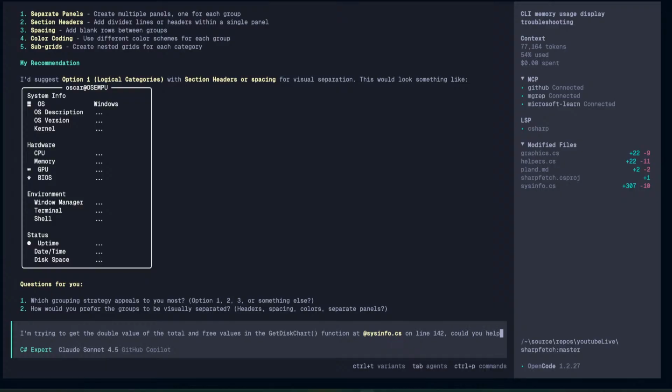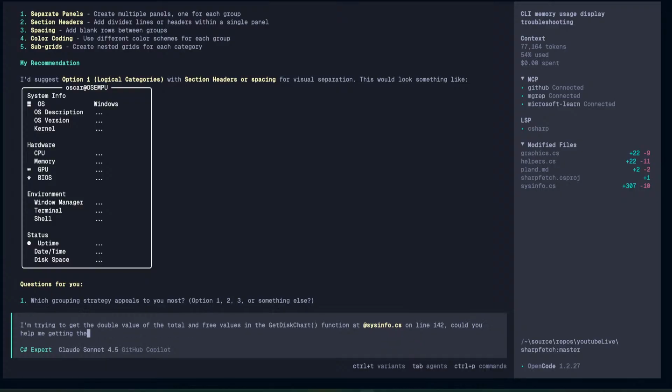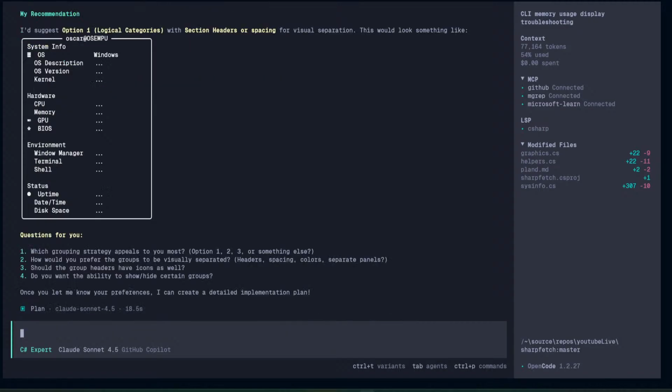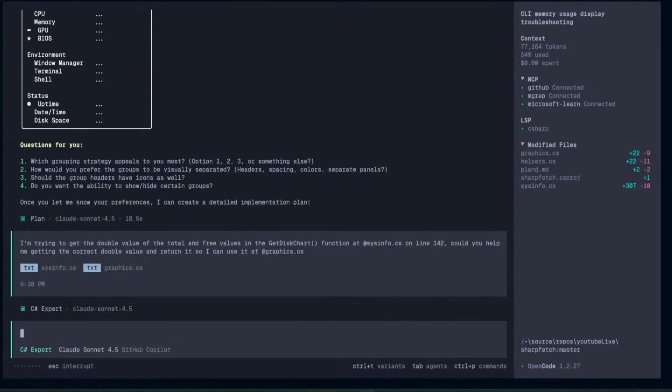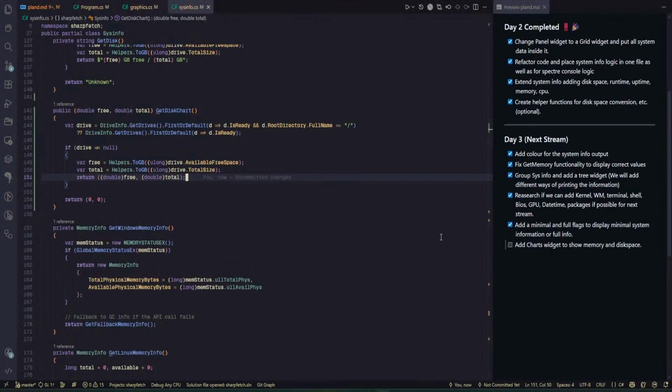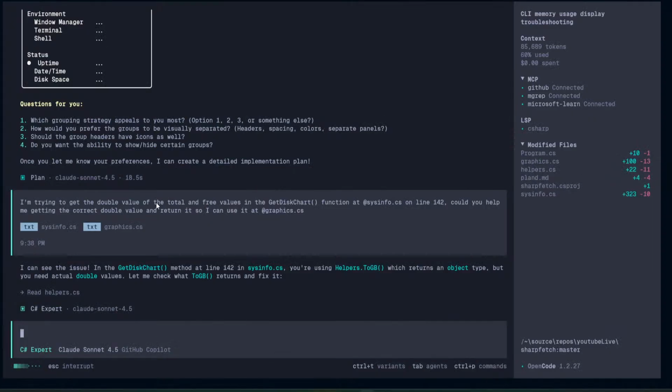Will you help me getting the correct global value and return it so I can use it at, I think it's graphics, right? Yes. Could I get any help from Claude? I think we can, and we're pretty close to be done with what we are expecting to do.